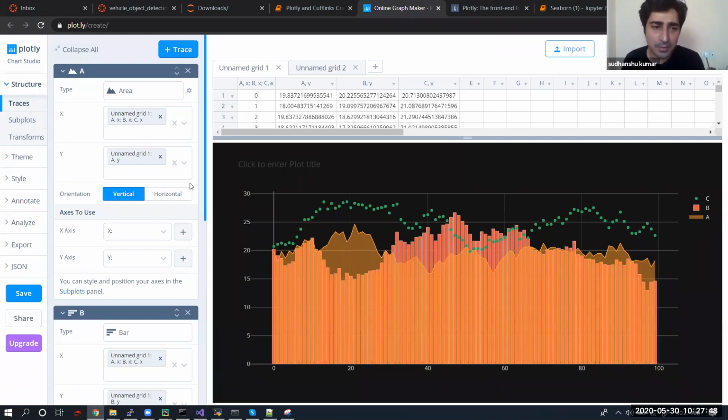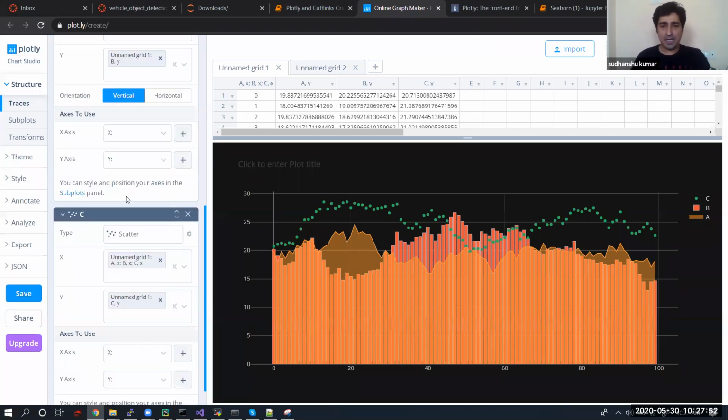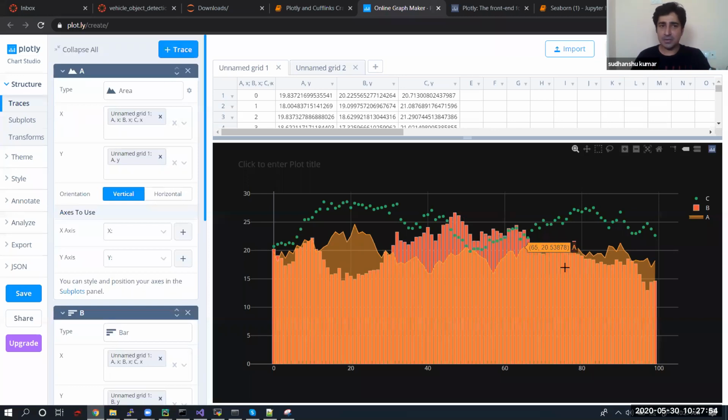You can import your data set inside a Plotly dashboard, and then you will be able to perform these interactive things, interactive graphical changes, and then you can import it and utilize it anywhere. So this is a facility given by Plotly, which is not available in the case of Matplotlib. So don't even think about using Matplotlib if you are looking for this kind of flexibility.